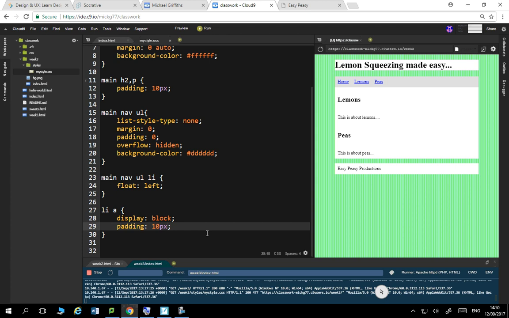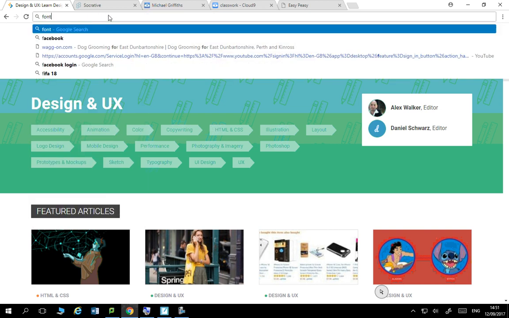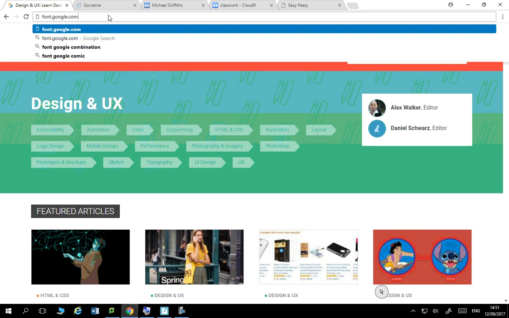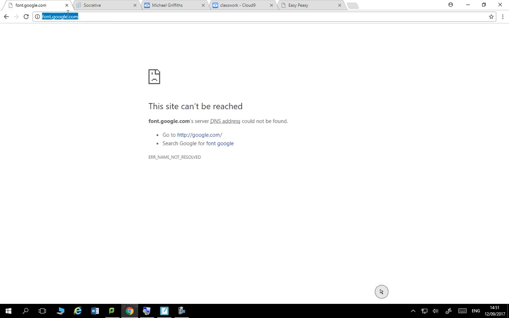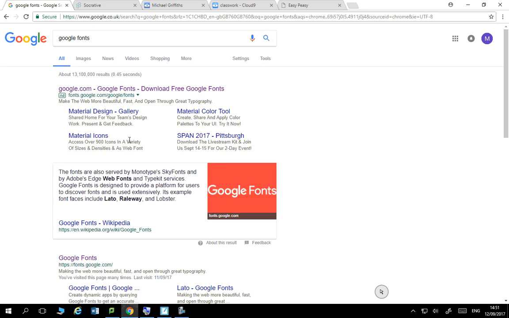Now, last week I looked at Google Fonts, so I'm going to use it again this week, okay? Again, I'm not trying to make sure everyone's exactly the same, so feel free to choose your own font when I do this, okay? But what I'm going to do is just go into a different tab in my browser, leave that sitting. And I'm just going to go to font.google.com. Oops, sorry, I'll try again. Is it fonts maybe? Sorry, it's fonts.google.com.